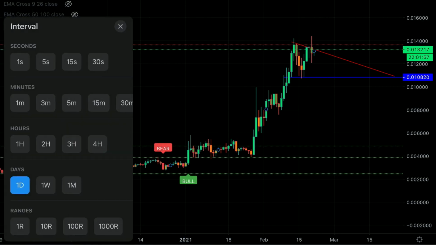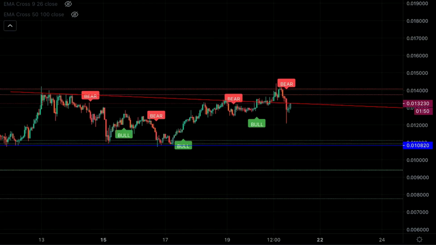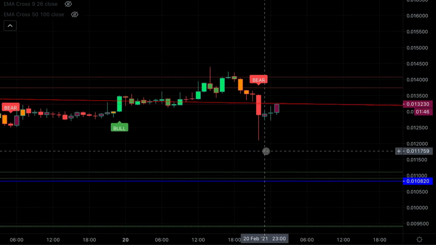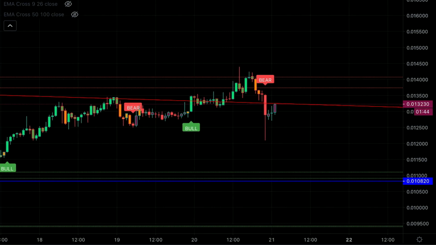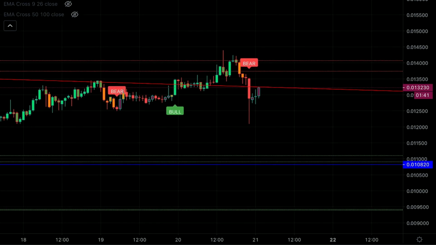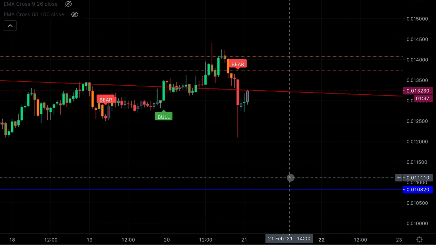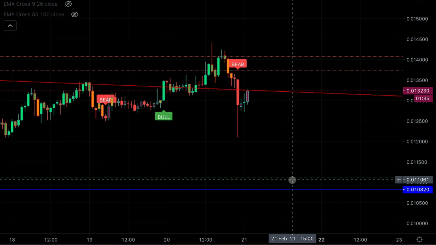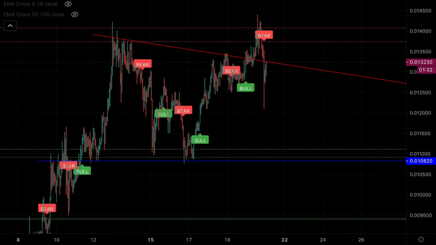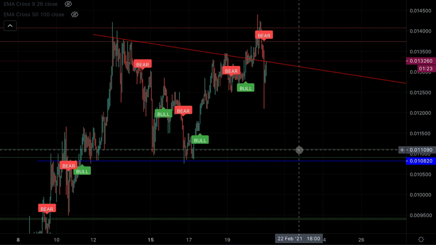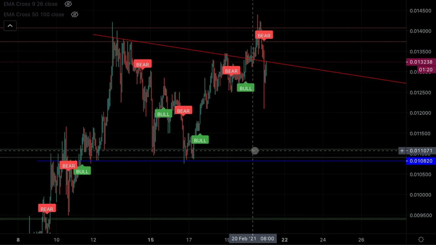Zooming back into 1 hour time frame, you can see nitrous bull has the bear call on the 1 hour time frame, so we'd still be waiting to get to a bull signal from nitrous bull. And nitrous bull has also mapped dynamic support on the 1 hour time frame, just about where I called it prior to having looked at any observations. So you can see this is where nitrous bull would put its support zone. This is where I called my support zone. Pretty close. So this would be a good buy zone for this asset.